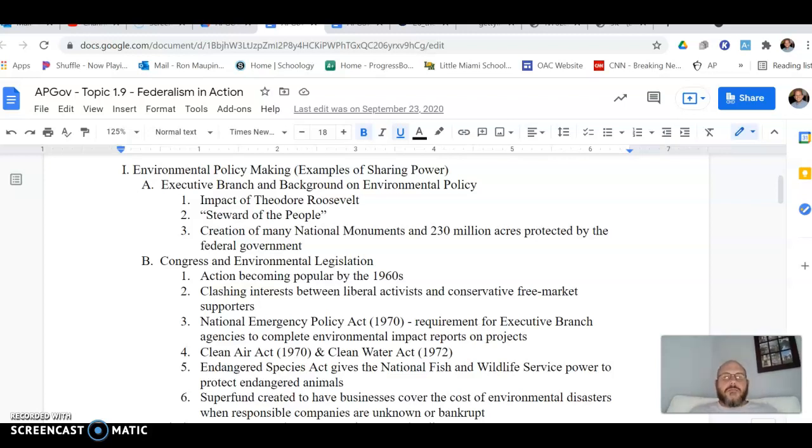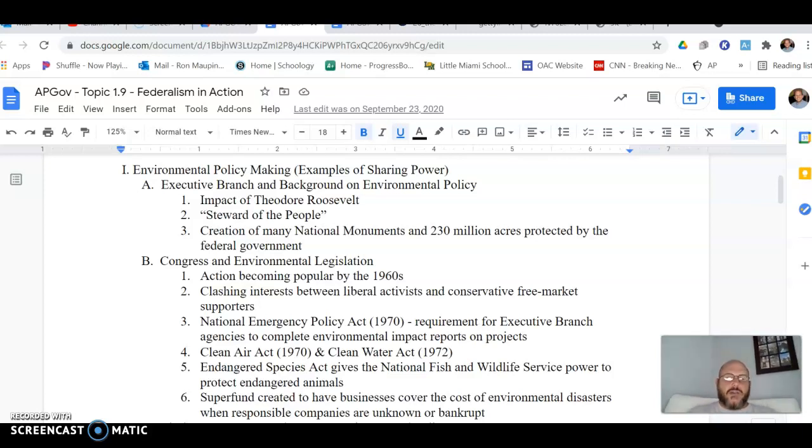Adding to this, probably much more well-known, are the Clean Air Act of 1970 and the Clean Water Act of 1972. These are going to lead to the creation of the Environmental Protection Agency, which is the main government arm, if you will, to enforce environmental policies that are passed by Congress. So you've got to remember, Congress passes the laws. In other words, the Clean Air Act and Clean Water Act are laws that are passed by Congress, which then have to be enforced by an executive branch agency. And that's where the EPA comes in. That's the executive branch agency that enforces laws like the Clean Air Act and the Clean Water Act.